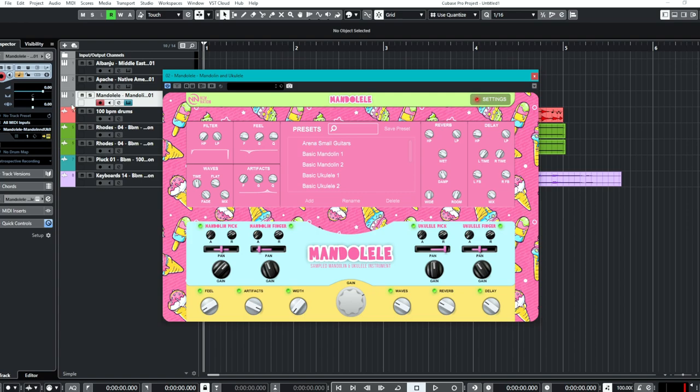So I personally love this interface. It is just so wacky. Again, we have the same kind of controls here as well, just way more colorful. But we can have a little listen here of what it sounds like. The difference being here is that we can isolate the mandolin and the ukulele. So if we wanted to, we could just turn the mandolins off.